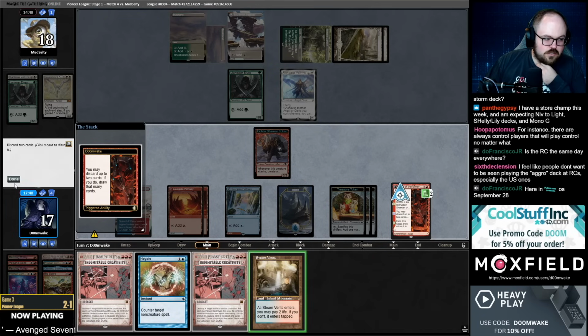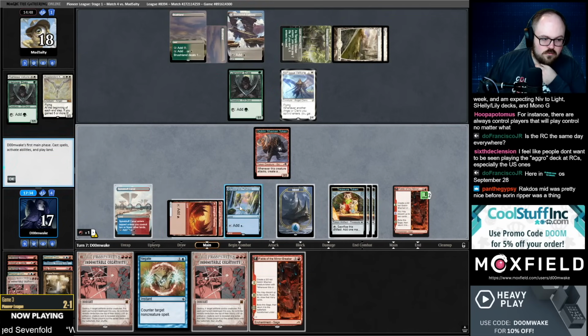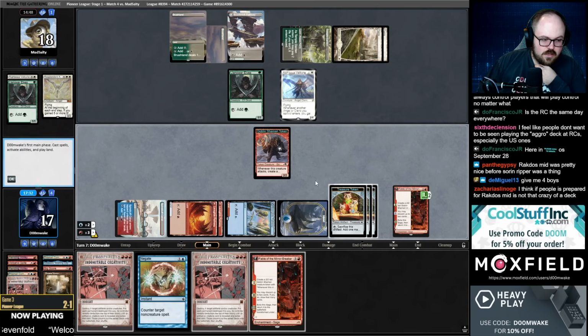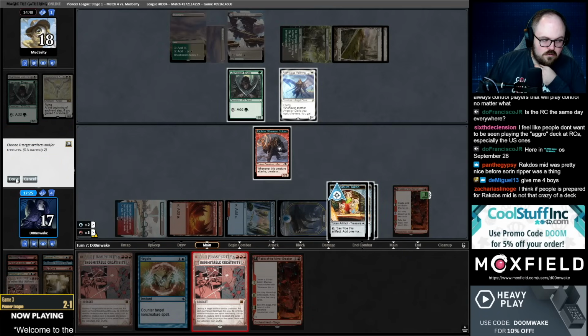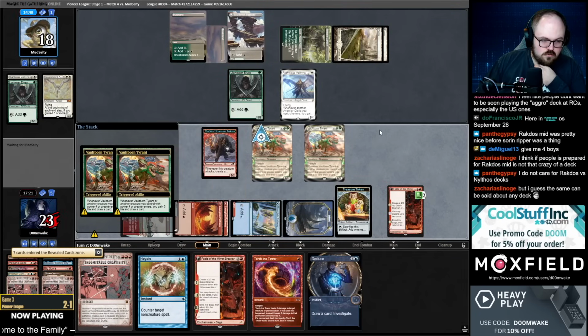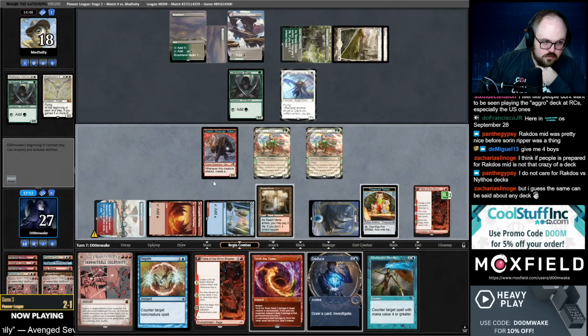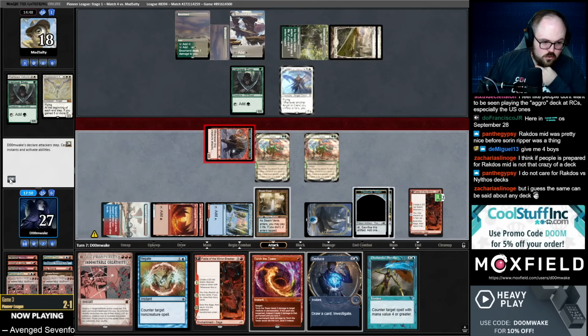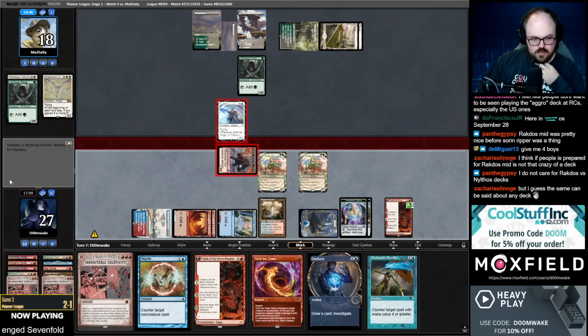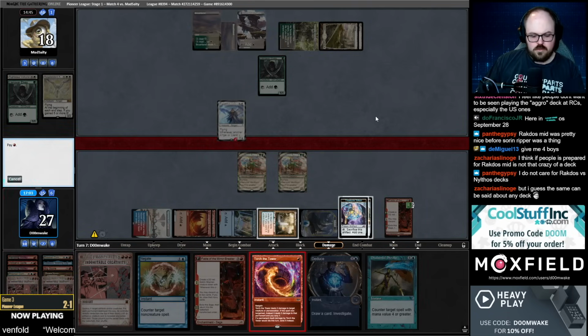I think I just discard Steam Vents. This might have been a bad idea. 1, 2, 3, 4, 5. Do it for 2. Okay, drawing a land is nice. So now we can go attack with Shaman Token. If they block with Valk, we can Torch plus hold up Counterspell. This game feels pretty over, right? Go here, then Counterspell.